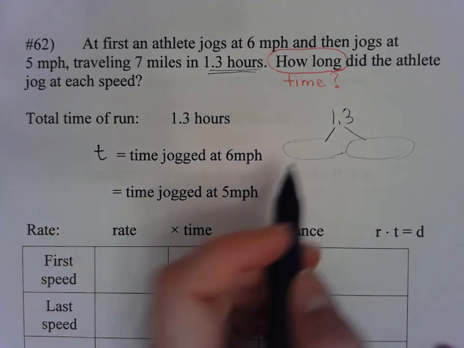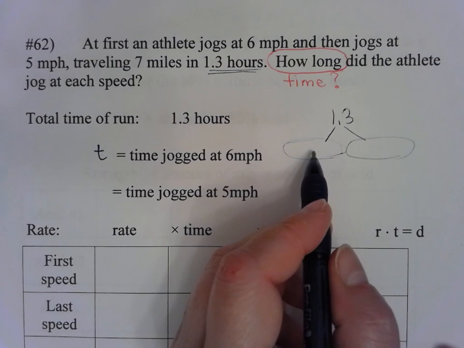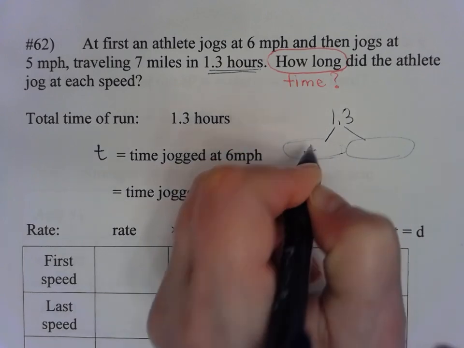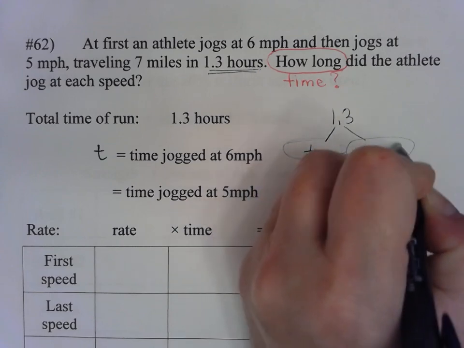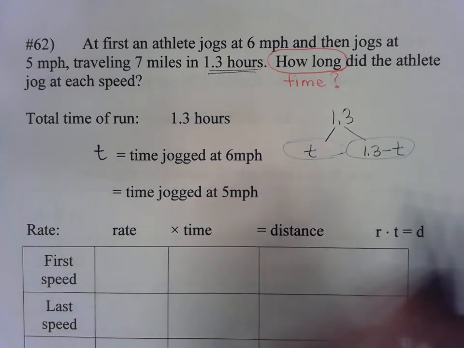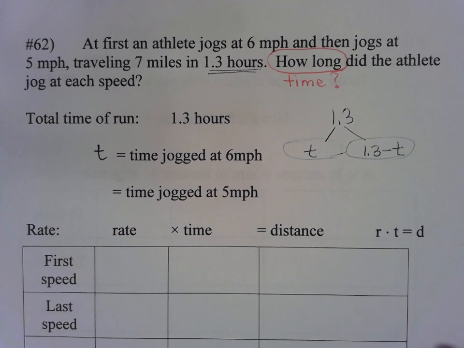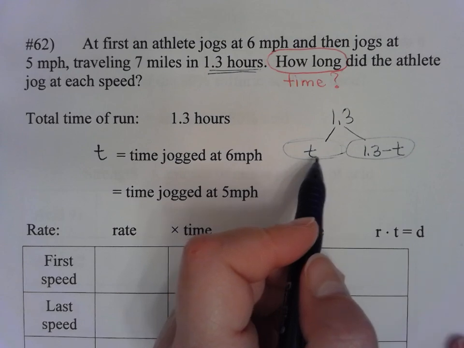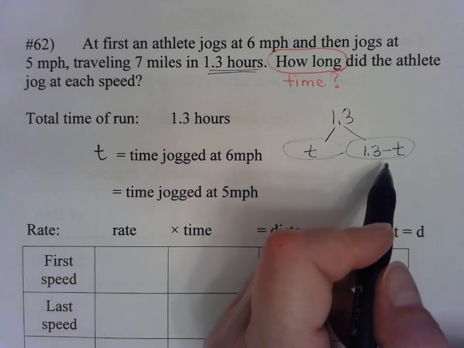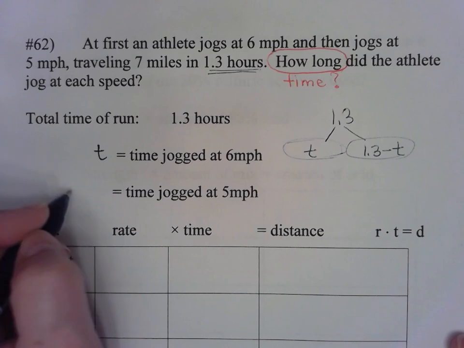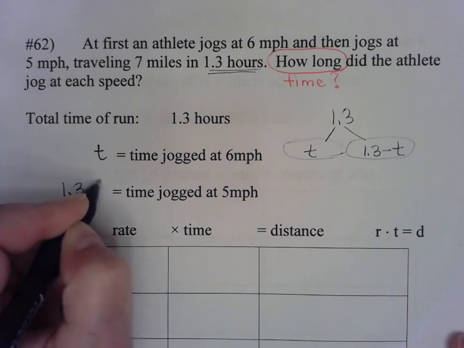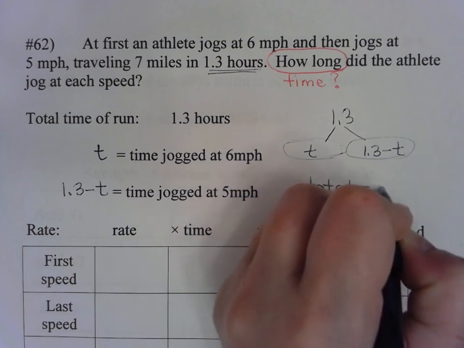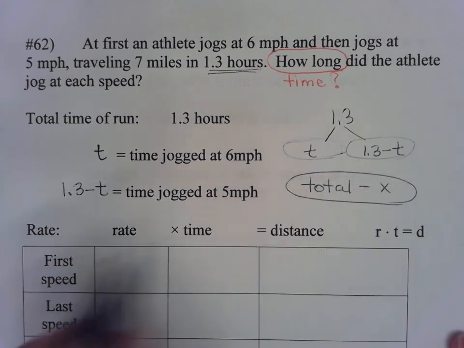Okay, so the same thing's true, right? We could pick a number for this part. How would we find the second one? Yeah, we're going to do the total minus t. We're going to take the 1.3 and subtract off however much we ran for the first part of the journey. So if I ran for 0.5 hours, then I would subtract to find out how much for the rest of the journey. This hopefully looks just like what we did in the last problem. I'm using this idea again.